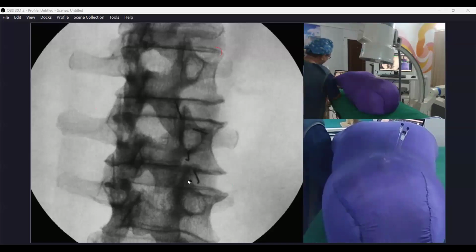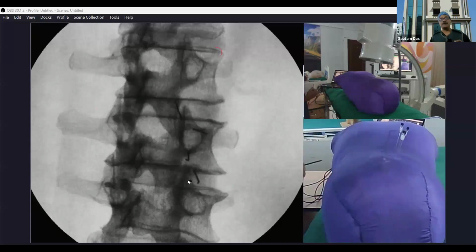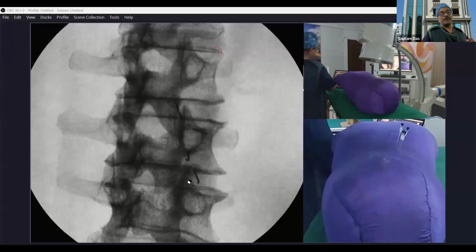Bindu. Sir, good evening, sir. Sir, my request is, in the lateral view, can you please show me the superior articular process and transverse process? I am not able to appreciate it correctly always. The transverse process will be here in the AP view. We are seeing the pedicle in tunnel vision. This is the pedicle, and the transverse process, you can see a broad transverse process.